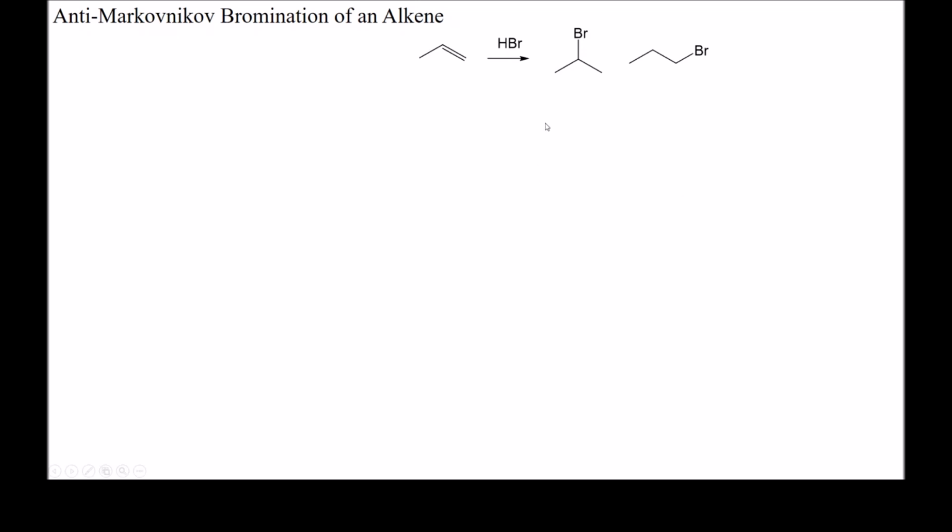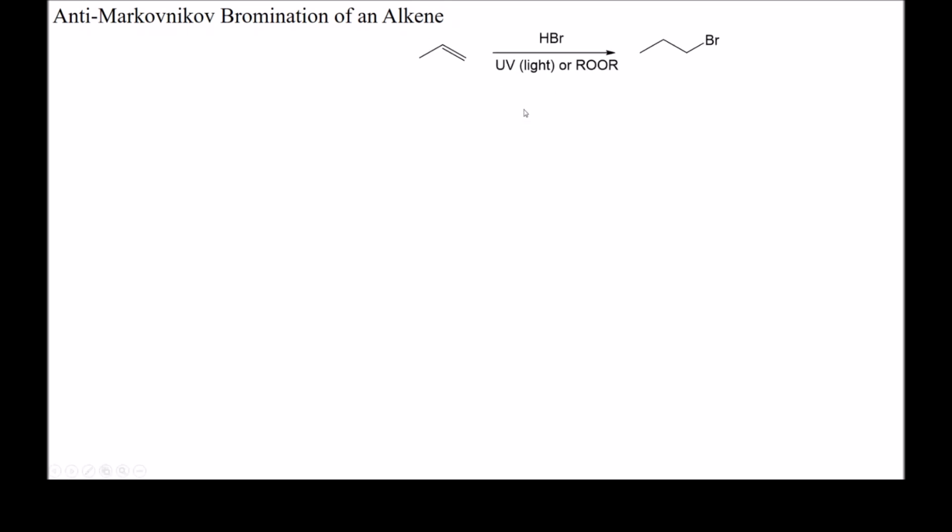And so one of the things that eventually they realized was that molecular oxygen, the O2 that we breathe, is a free radical initiator. And so they thought, well, if a little bit of O2 causes us to form a little bit of this, what happens if we flood the system with O2? Well, it's hard to flood a system with O2. You can actually put liquid oxygen inside of a reaction container, but then it becomes explosively flammable.